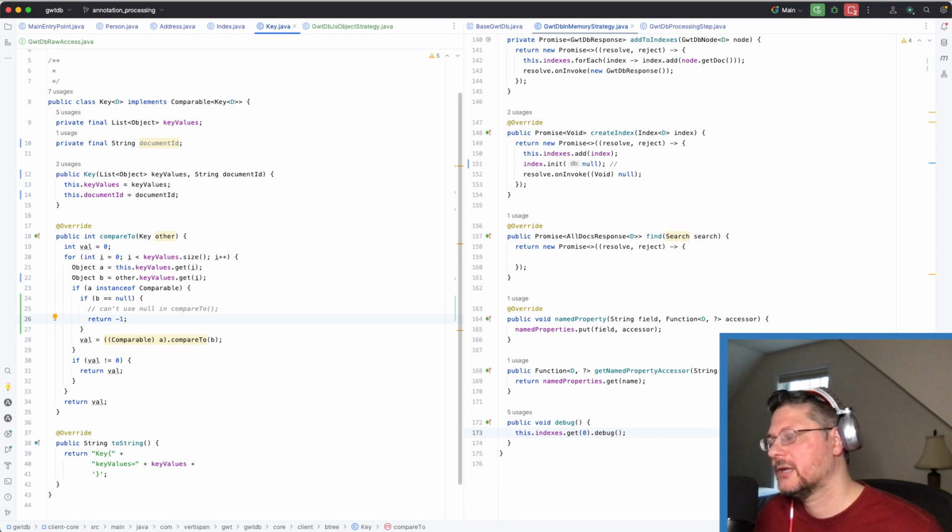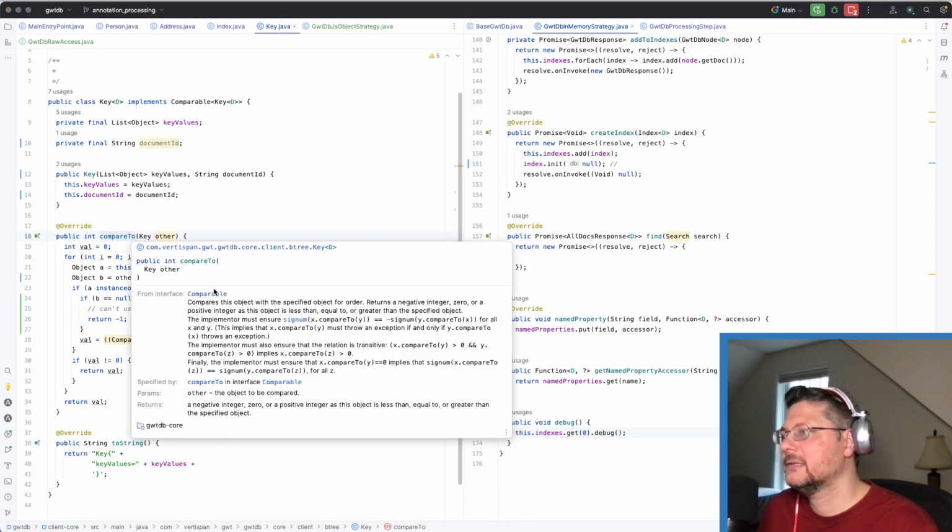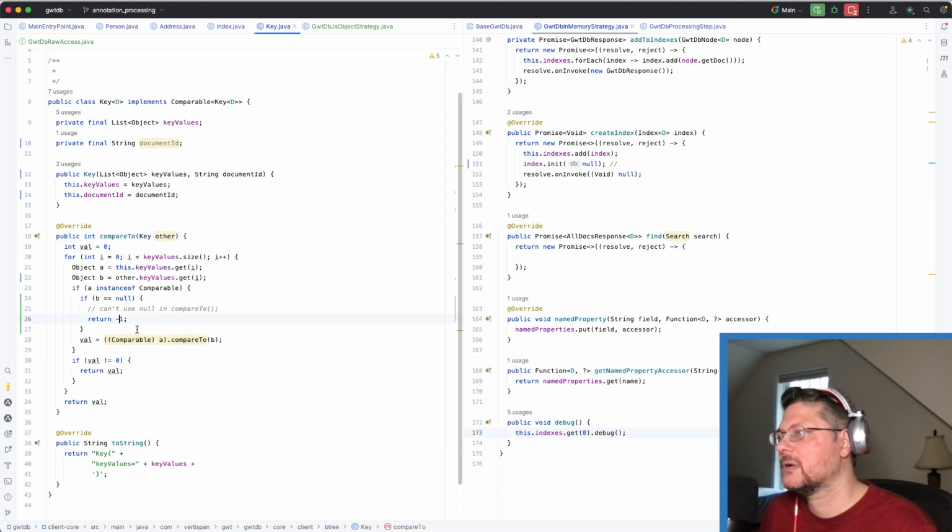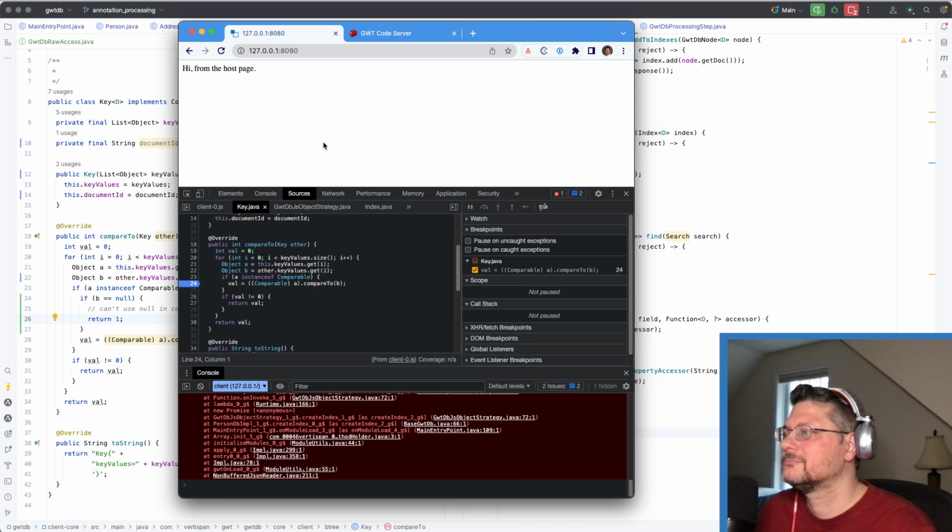I can return -1, but let's double check. Positive integer if it's less than. So I should probably do a +1, right? Because A is going to be greater than B, because B is null, and we're assuming nulls first, that nulls are less than. Maybe.